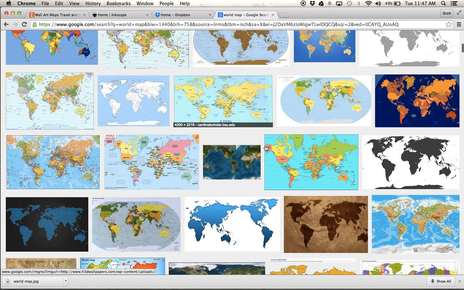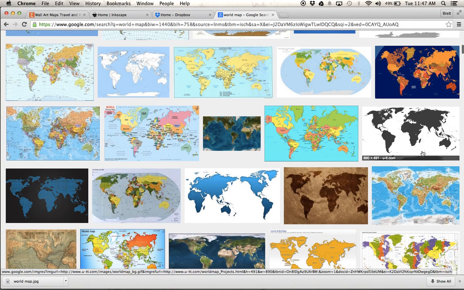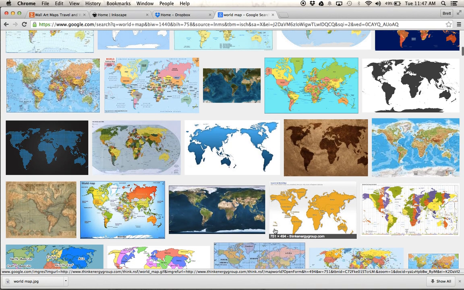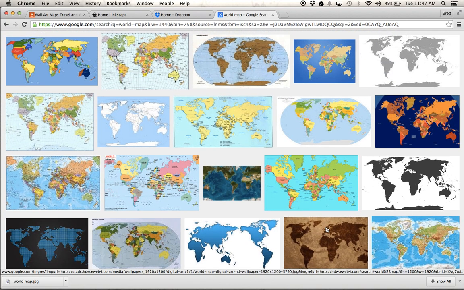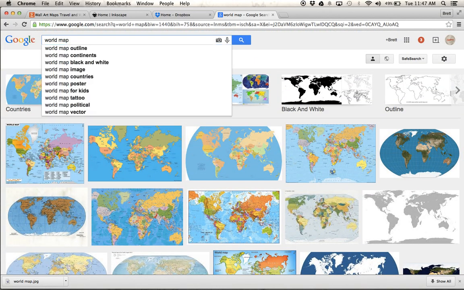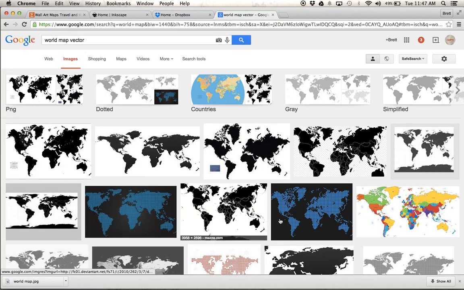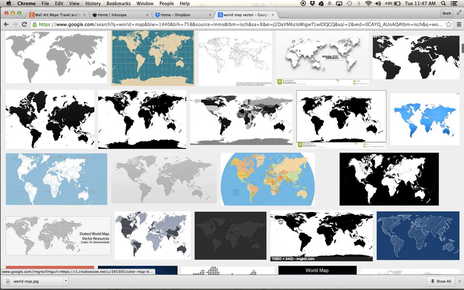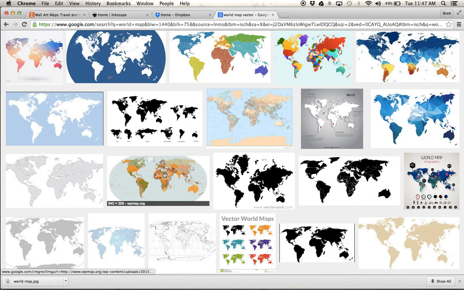So I'm looking for very basic, just an outline like this down here would be good. I particularly, for this design, I don't want the South Pole. And you can delete that within your graphic design software. Just something you might have to play with and figure that out. But I want to narrow my search results down, so I'm going to get a little more detailed, and typically I'll just put whatever I'm looking for, world map, and then I'll put the word vector after it. Even though I might not be necessarily downloading a vector image, it just kind of simplifies the design, cleans it up a little bit, and then it gives me a few results for exactly what I'm looking for.